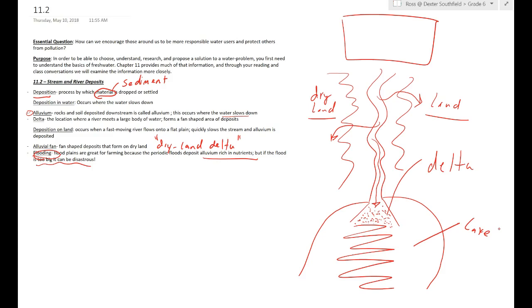And if that lake isn't getting as much water anymore, it will start to become what we call turbid. Turbid means kind of cloudy and just full of dirt and non-moving, and it's not a good place for animals or plants to live and survive because there's not a good input of fresh water. So there's tons of different types of problems that can be associated with these streams and river deposits.